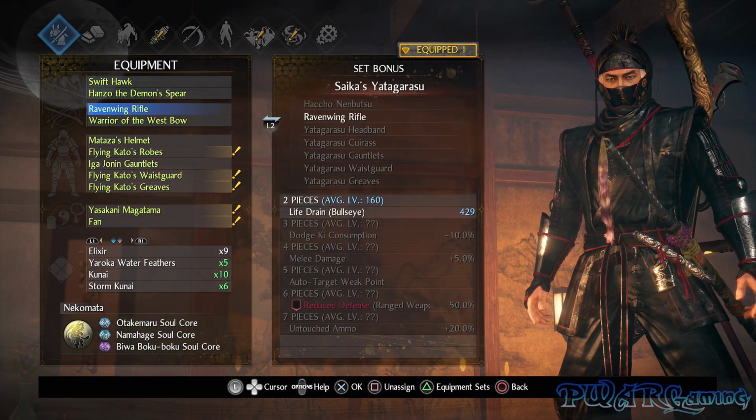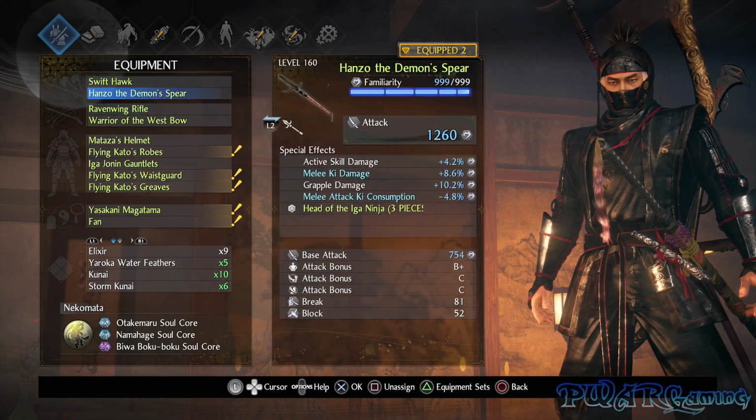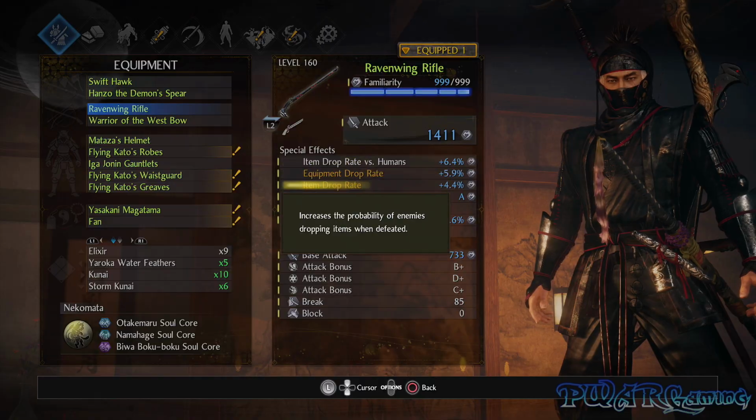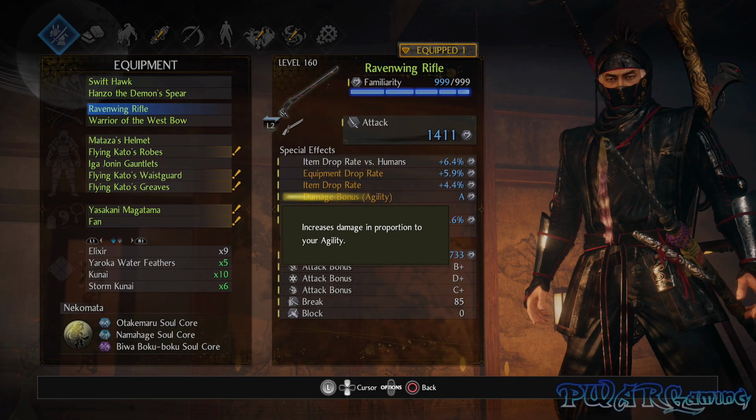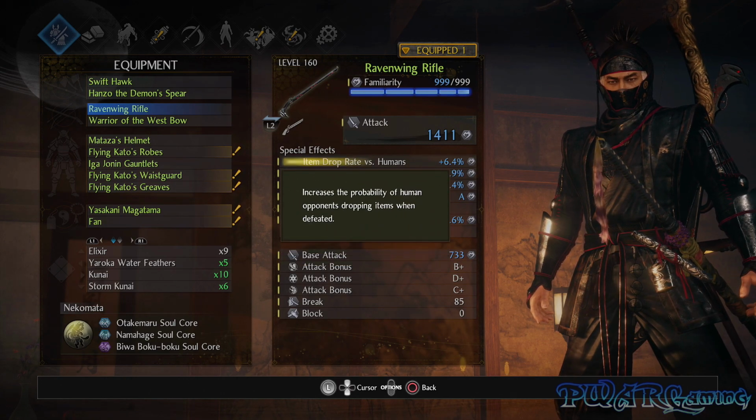Ranged weapons. Taika and Warrior of the West for 2-piece bonuses. If you got damage bonus lightness AA on weapon, then you want the other effect on your ranged weapon, so here would be agility A, so you can have both, which both affect kunai damage. The rest of the stats is up to you.